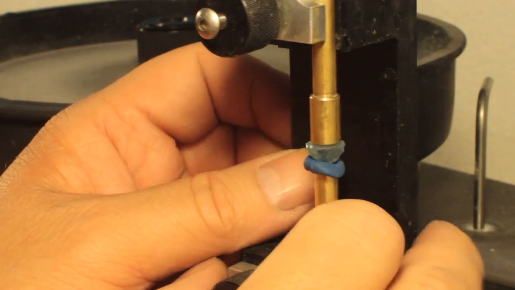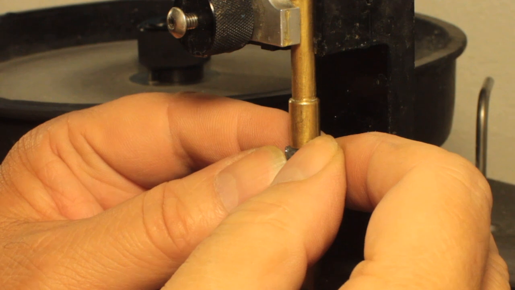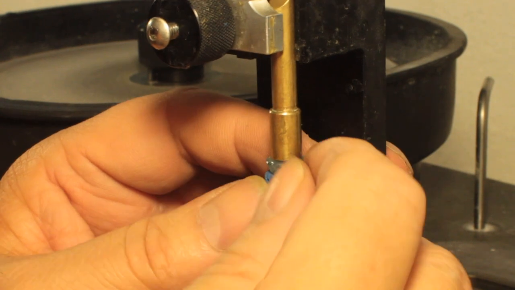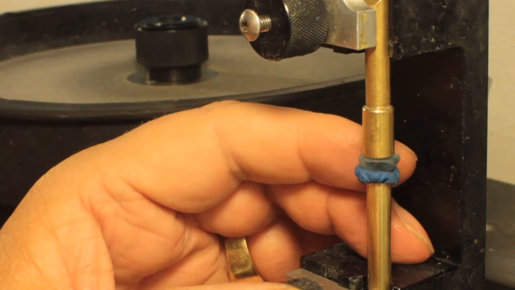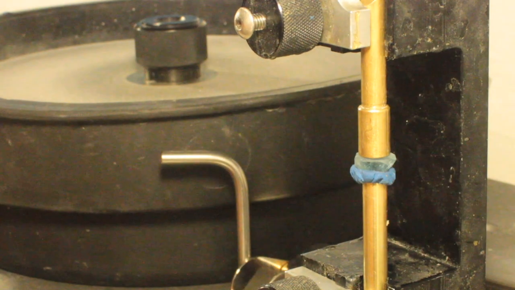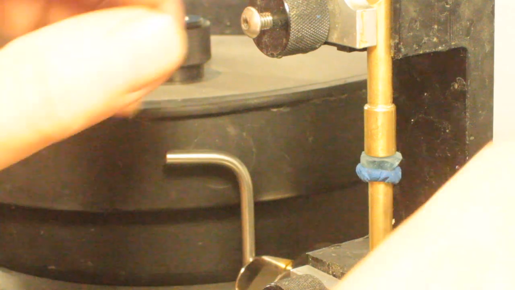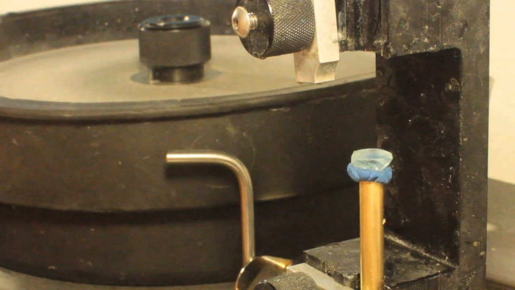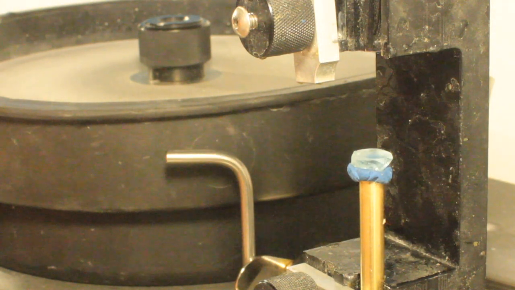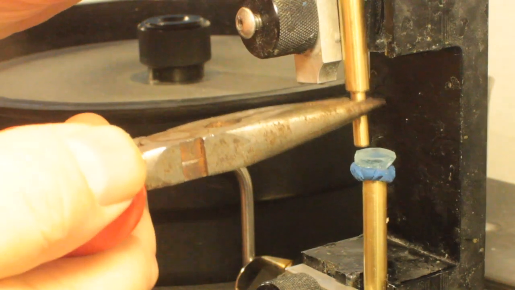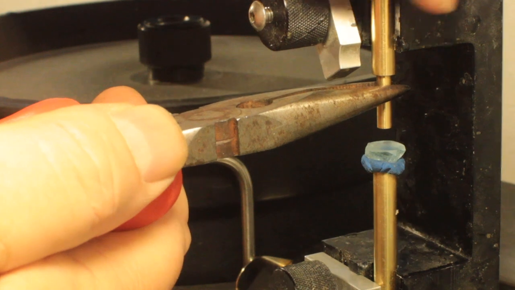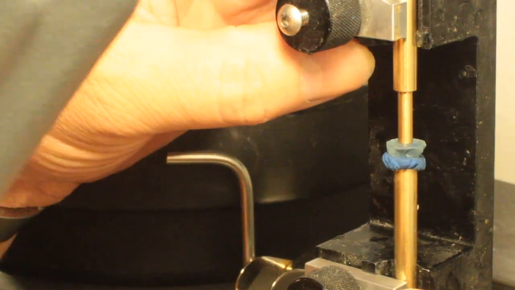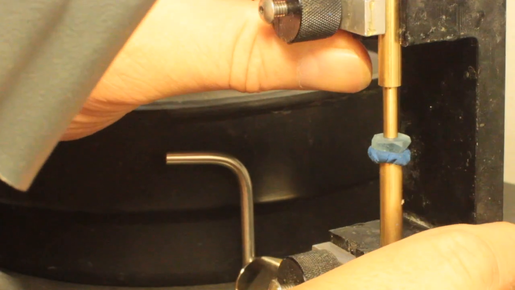So the more centered the stone is, the less waste I will have in the end. With this big top, I can adjust the stone pretty easily. It's pretty easy to see and get the center where you want it. You look at the slope of the sides. Once I get the stone pretty well centered with the bigger top on top, then I just remove that top and put in the smaller top that I'm going to use when I cut this stone. Take a look at it, make sure the stone's kind of where we want it, make sure it didn't move. It still looks centered.